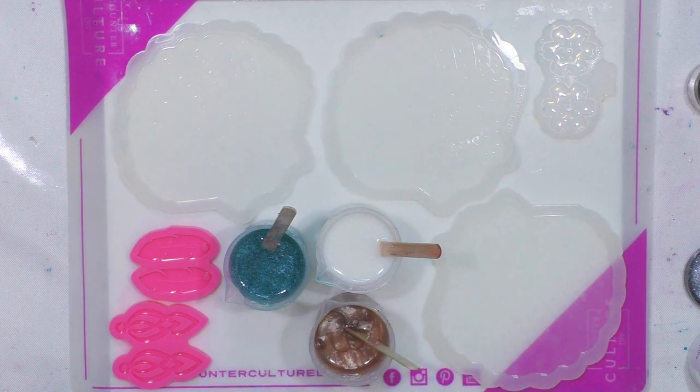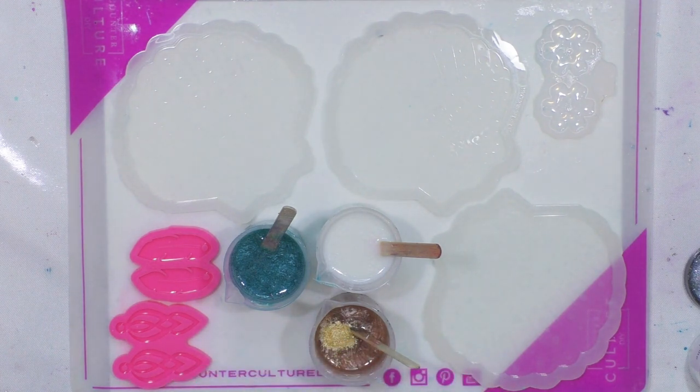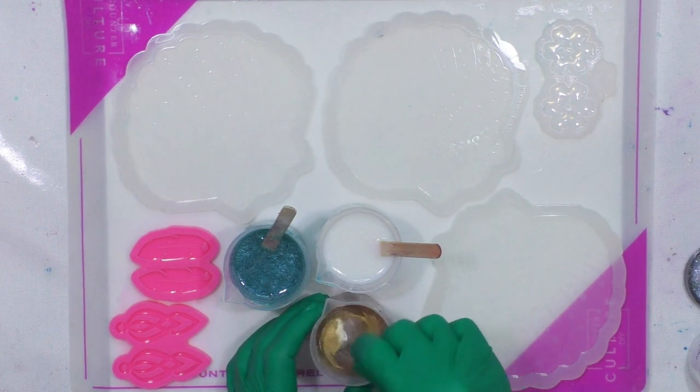So I love this. I'm going to add a little bit of Sparkle Miner's Gold to it, because you can never go wrong with gold, in my opinion. So let's try that first.